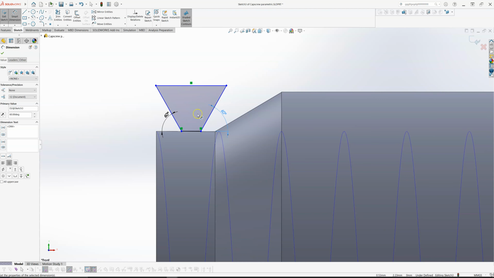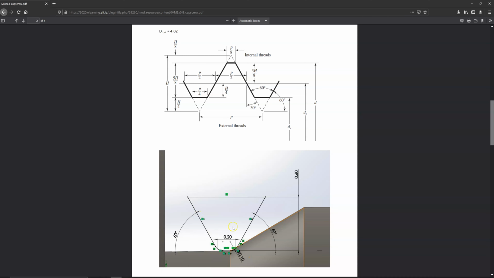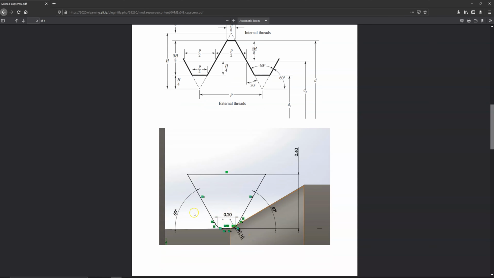And that's going to be the basic shape that we're going to cut out from the part. Now we'll just have a look at that PDF again for a moment. So you'll see here this 60 degrees, 60 degrees. The dimension on the flat at the bottom of that truncated triangle is based on the pitch of the thread, so it's a quarter of the pitch. So for our 0.8 millimeter pitch, you wind up with a flat of 0.2 at the bottom, and then there's a radius on that as well, which is half of that value, so 0.1, so that'd be 1/8 of the pitch.